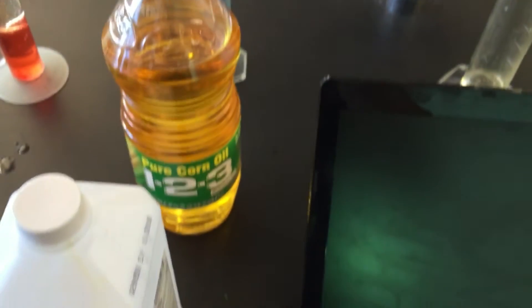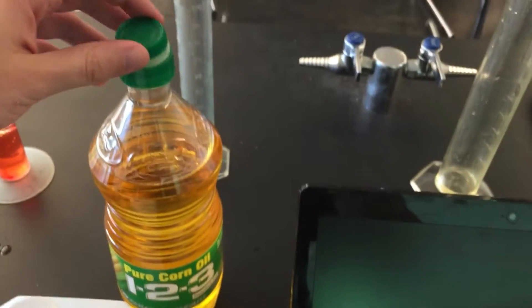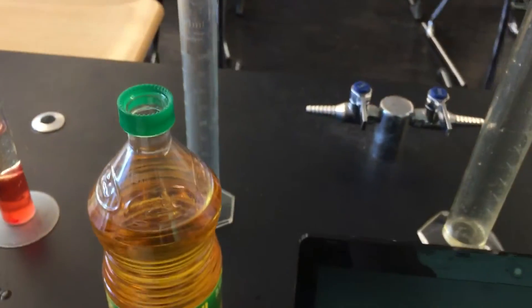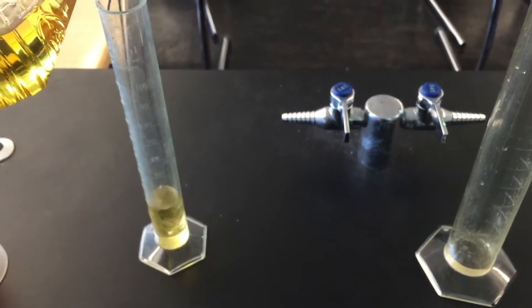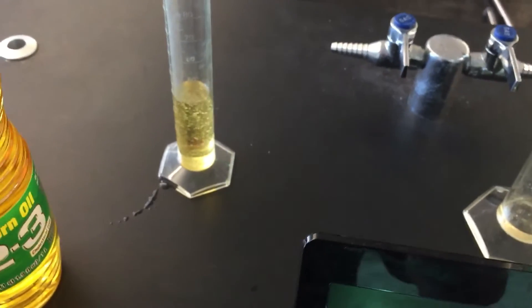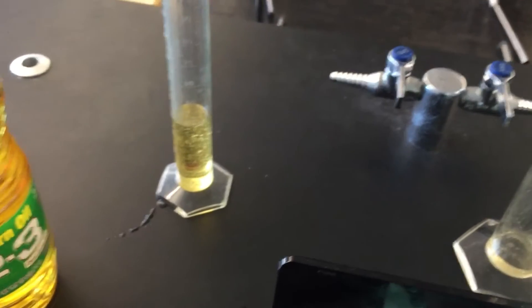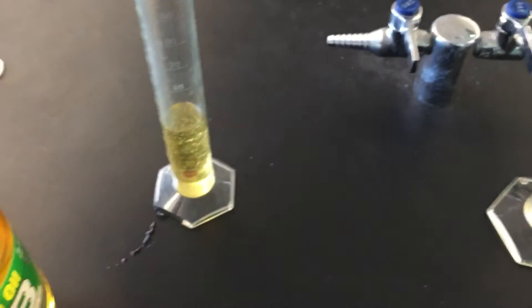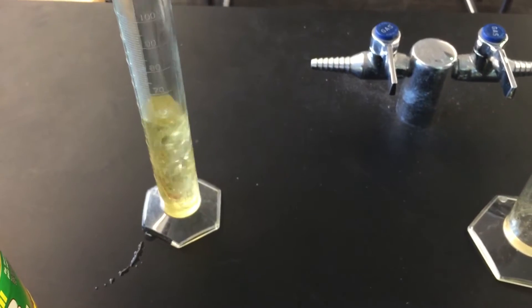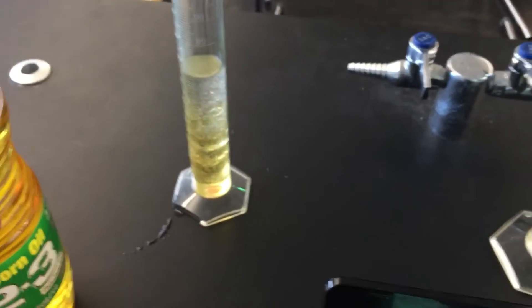And then last but not least, I have pure corn oil and I have rubbing alcohol. So we're going to mix those together. So I'm going to put the corn oil in here. Again, making a mess, but that'll work. And then I've got my rubbing alcohol, which I'm going to pour now on. There we go. Let's see what we got.